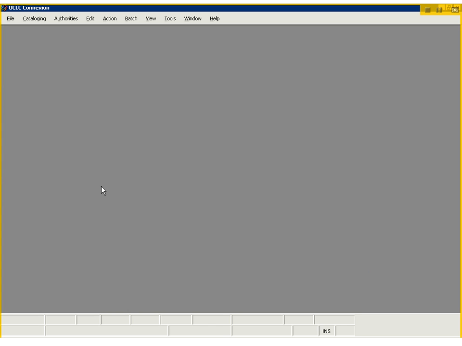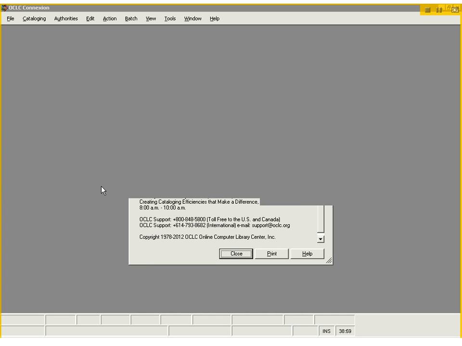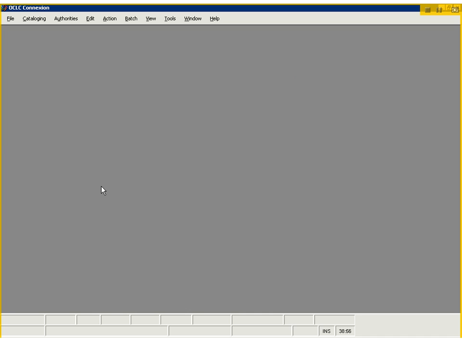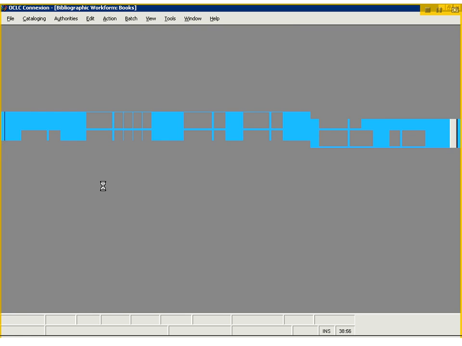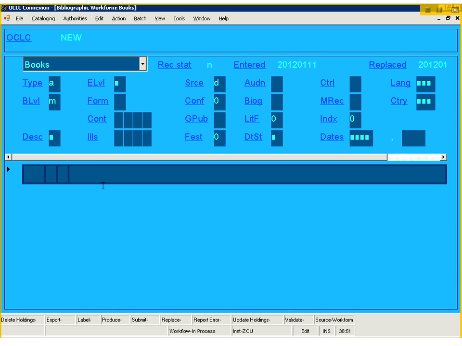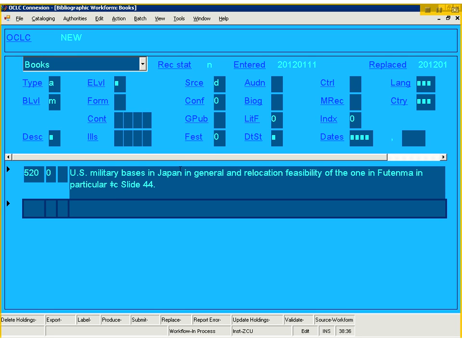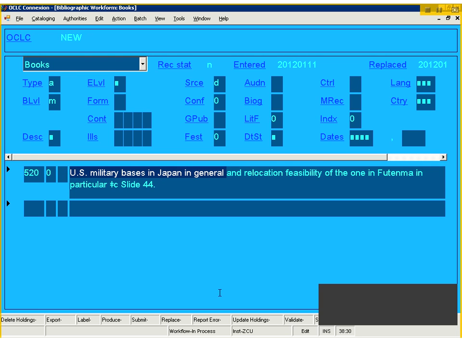I'm now logging on to OCLC Connexion. I called up a blank work form. So first subject we would like to assign maybe U.S. military bases in Japan in general.